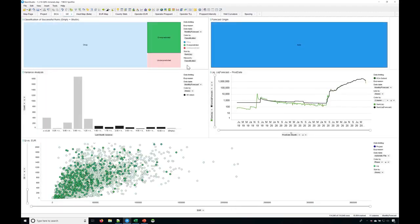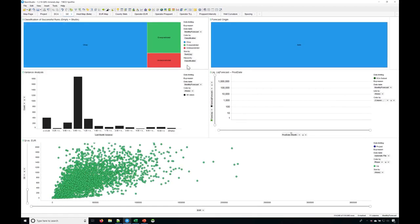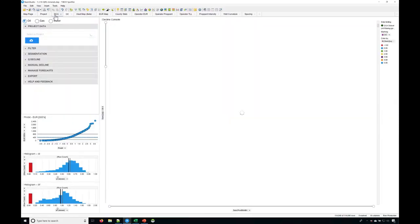So what this really allows me to do now, after forecasting all the Wolfcamp A wells for this evaluation, is I can actually manage those forecasts by exception. So instead of manually going one by one through thousands of wells, I can actually look up, hey, which forecasts have decohered from production and focus on those. But now I have a great starting point.